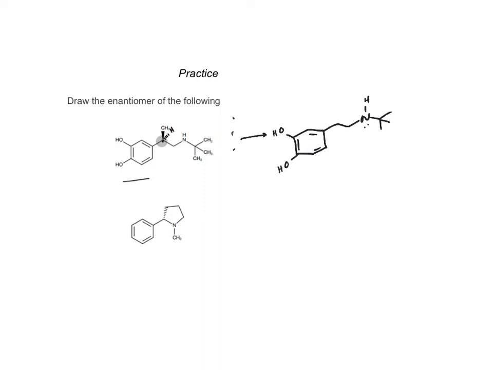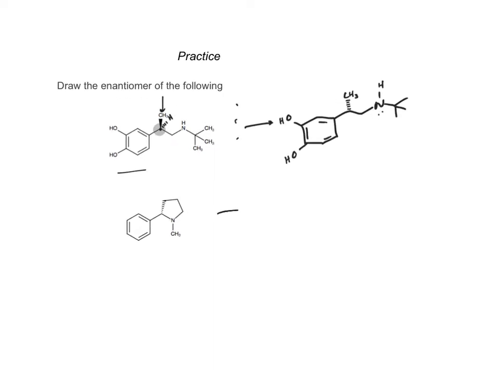But again, we don't have to draw that hydrogen. It's there. We know it's there. It's the fourth unique group. All I really have to focus on is what they give me, which is this methyl group, right? So if this was on the wedge in the original molecule, and I want to draw the enantiomer, I just need to move that methyl group to the dash. And that's it.